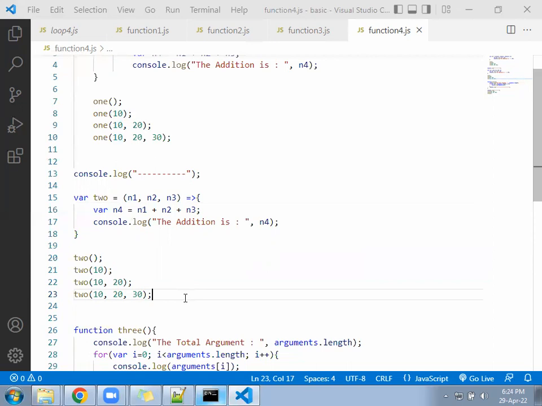So n1 becomes a container. Under n1 you are sending 10. It will go in sequence. n2 becomes another container, there you will send 20. n3 becomes another container where you are sending 30. Okay. So that is called an argument and a parameter. Where we are passing here, you can call it an argument. Where you are receiving here, that becomes a parameter. So the value we pass from here is an argument, and where we receive it under the variable becomes a parameter.